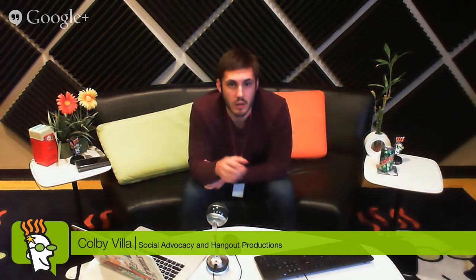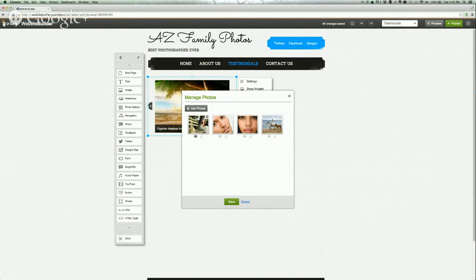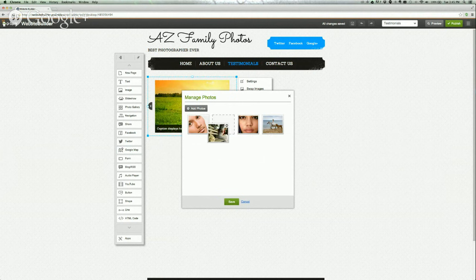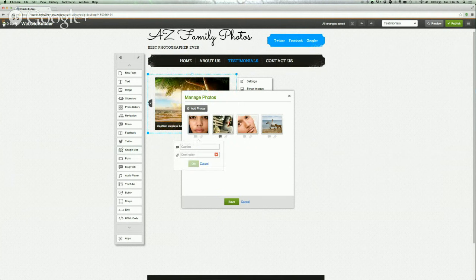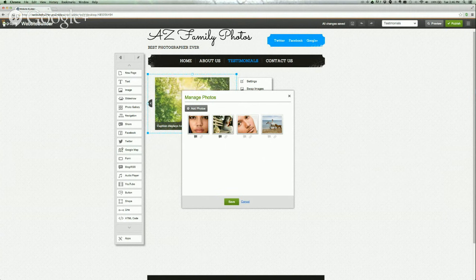So does the order of the images there also depict the order of the slideshow? Yeah, and then to change that, we would just click and drag them around because we've got the little indicator that is saying we can move everything around. So that's how you would change the order that they would display. All right, so I'm going to throw captions into each of these real quick so you can see what they look like when they're displayed in the photo album.